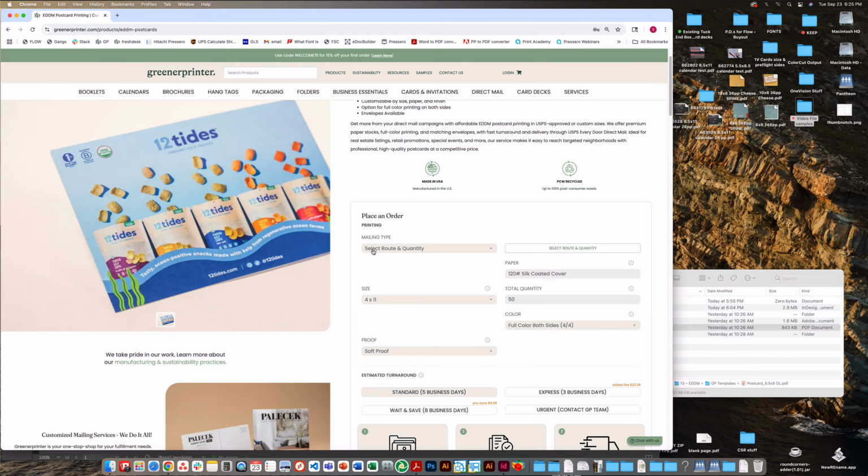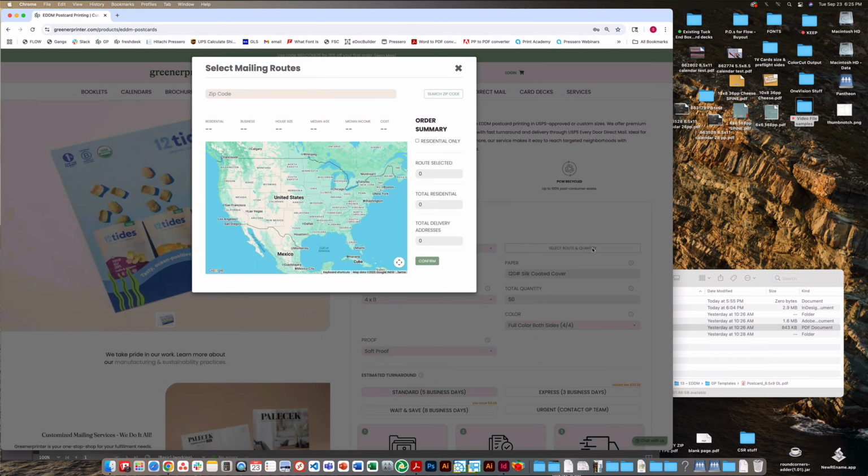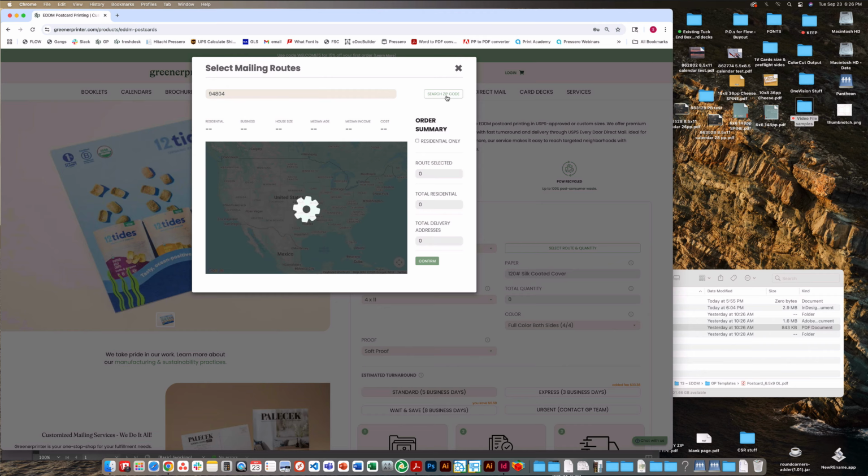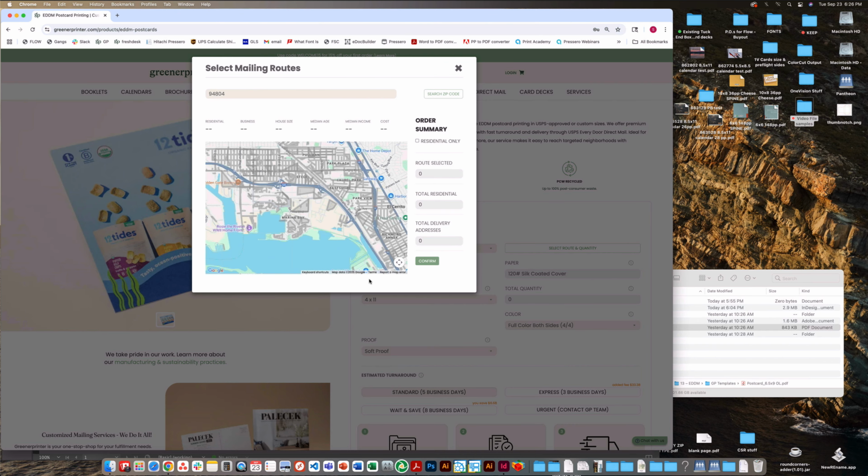For EDDM BMEU, where you select your route and quantity, you go here and type in the zip code where you want these delivered to. Click search zip code. This looks at all the routes within one zip code that the post office delivers to.